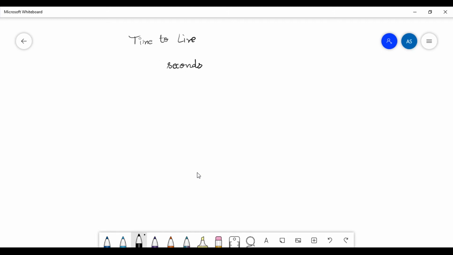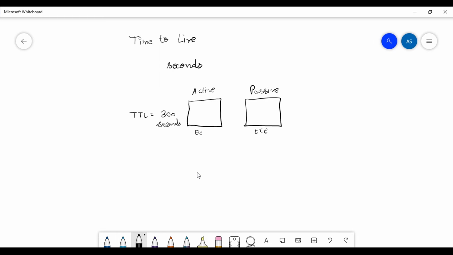So what does that mean that I just said? Let's say I have 2 records. Like we are currently talking about the failover routing policy. So let's say this is my first EC2 instance, this is my second EC2 instance, this is the active one, and this is the passive one, or the primary secondary you can say. So for this particular EC2 instance, in the console, if I specify the TTL equals, let's say 300 seconds for the active server, and for the passive it can be a different one. Let's say for this one I am keeping it at 900 seconds.